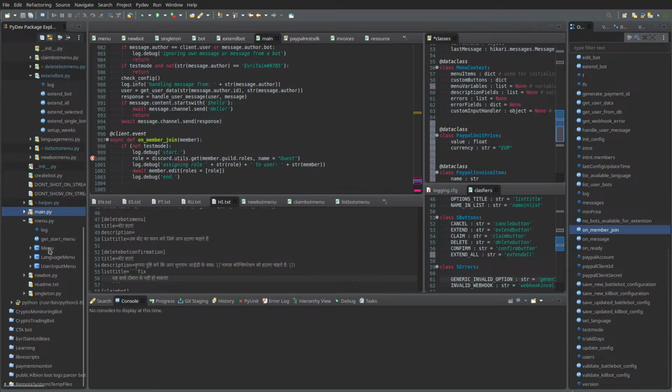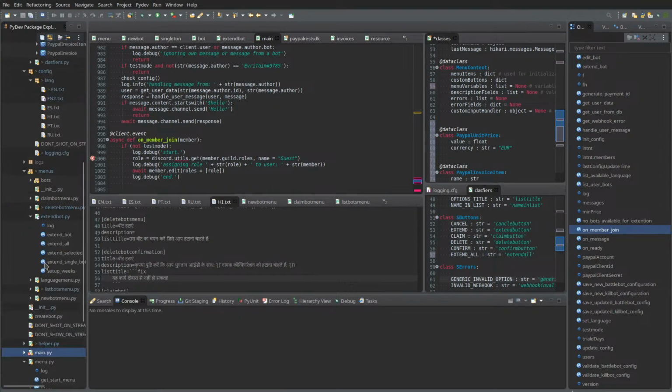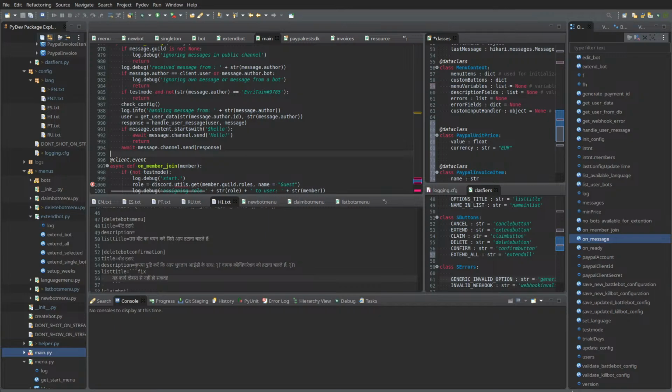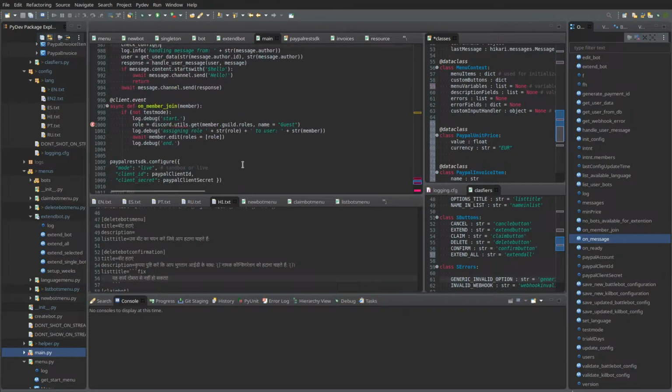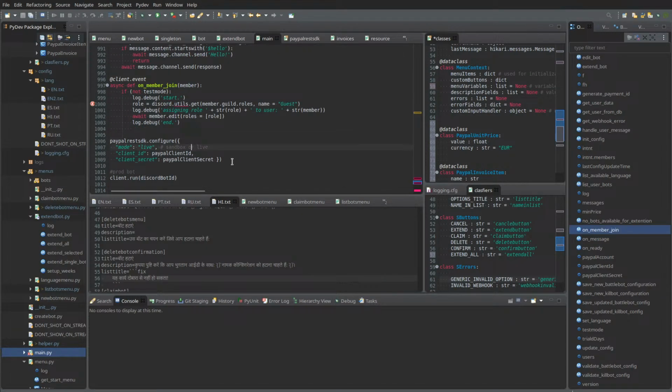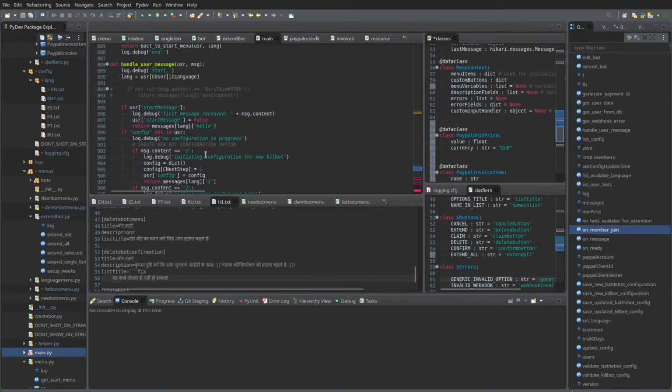Where could they be now? Well, I guess it doesn't really matter. I'll have them sorted off stream anyways. But yeah, looks like this is the preparation for interacting with PayPal.